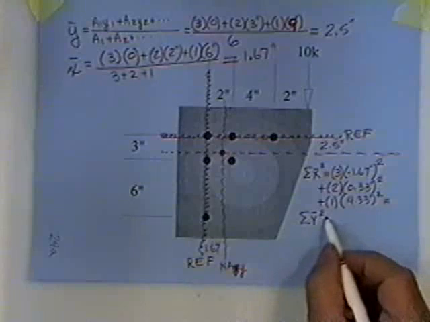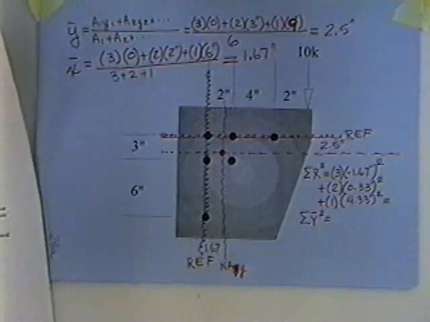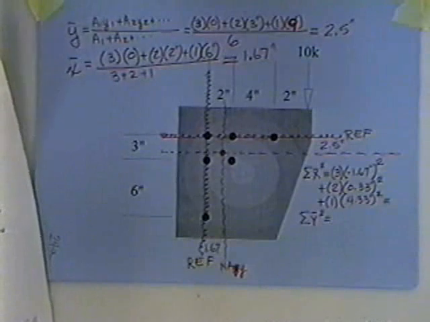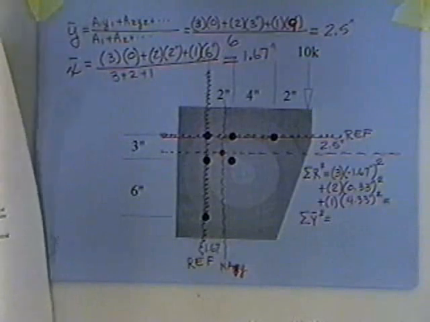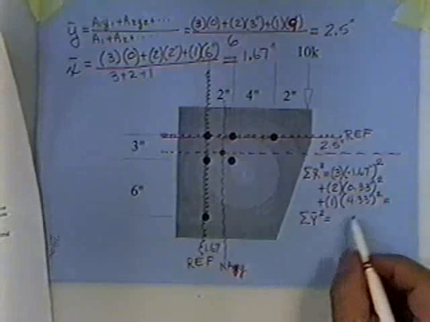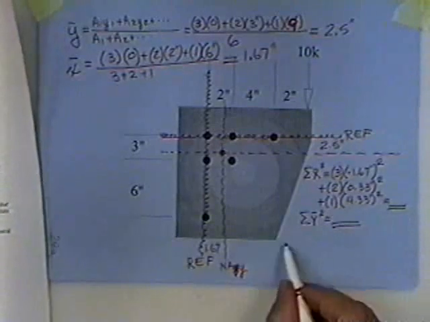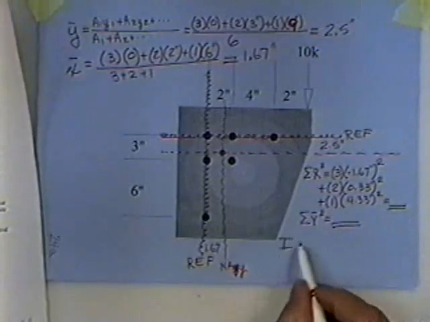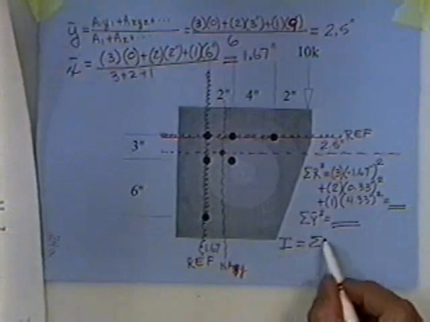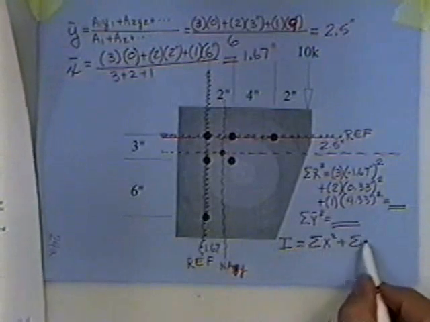Then you do the same thing for the Y terms. And those calculations are shown on, I think it's their external force, on page 24. Yes, force external. And you simply add up all the x squared, you add up all the y squared, and the whole mess is the sum of the x squared numbers plus the sum of the y squared numbers.